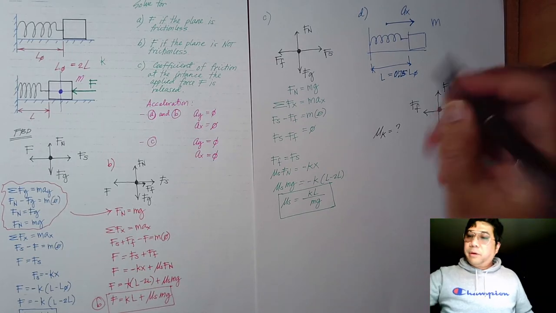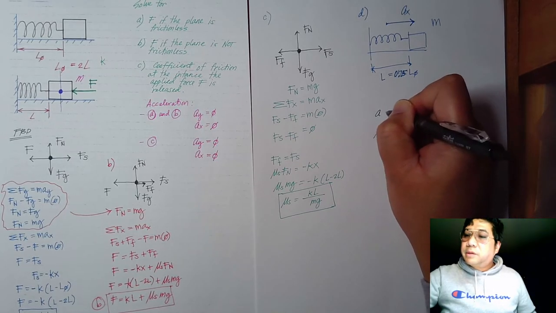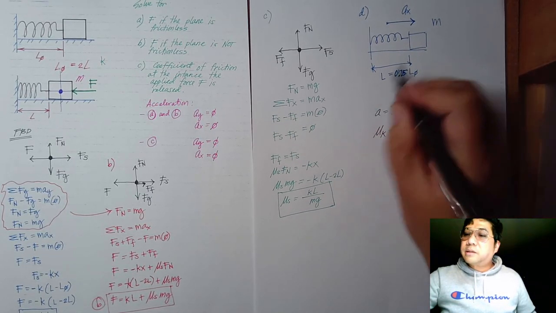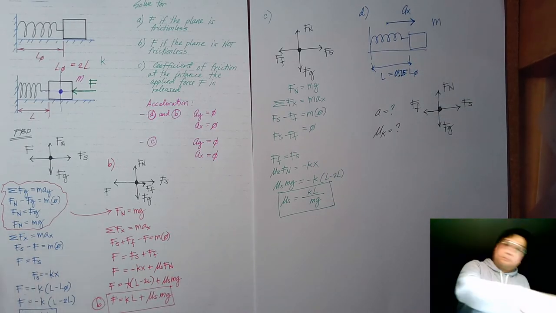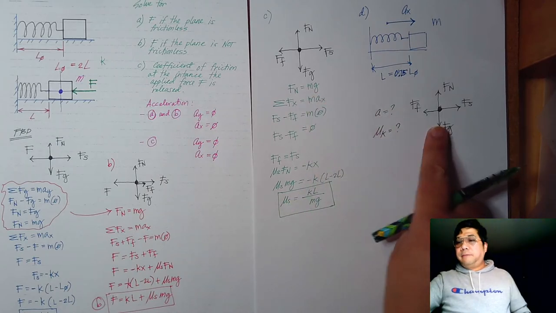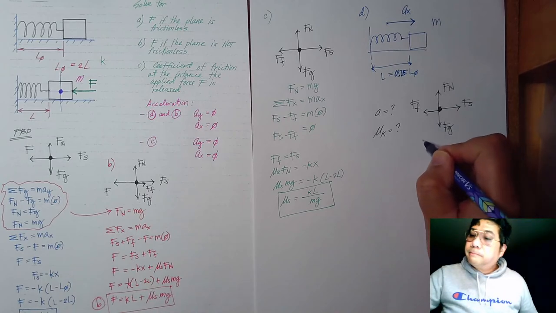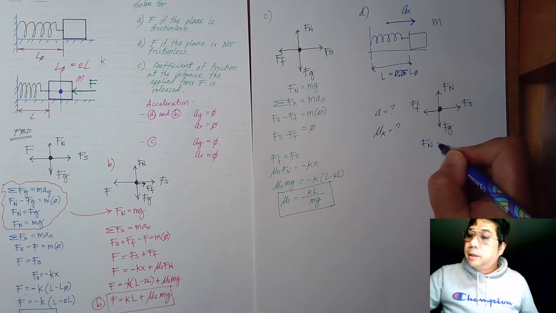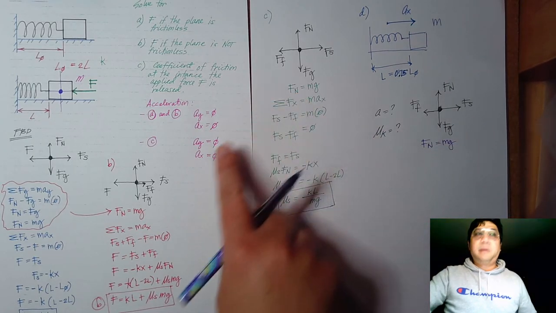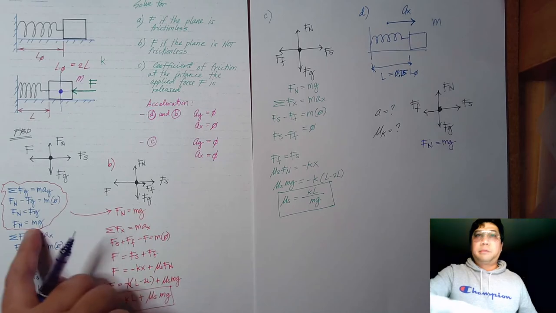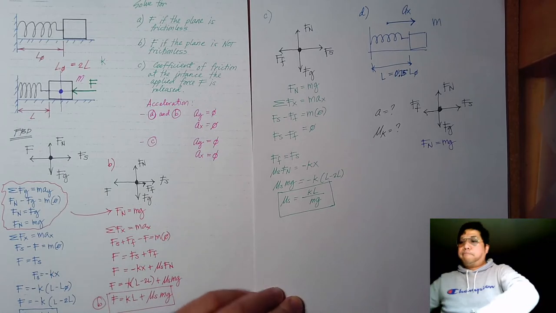Or maybe you want to figure out the acceleration. Why don't we figure out acceleration? So let's solve for acceleration also along the x-axis. So this is one thing that we want to solve. All right. Now, by looking at the same condition, the normal force is still going to be the same. That is our mg, as indicated over here. So normal force is mass times g.